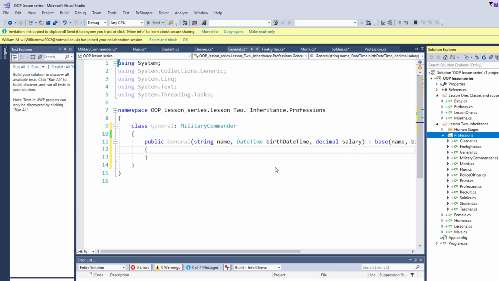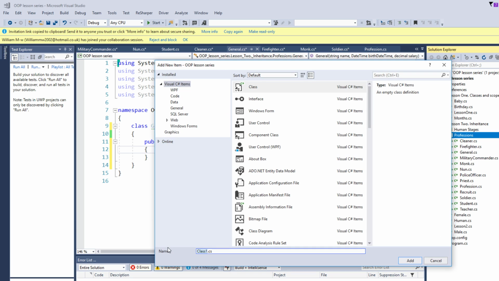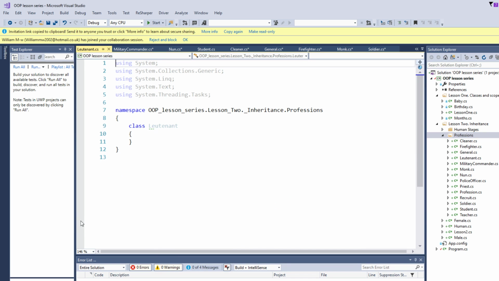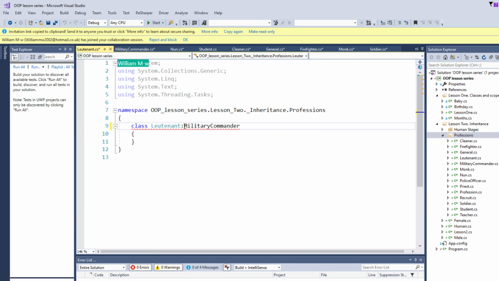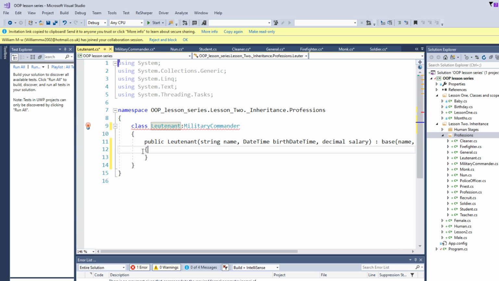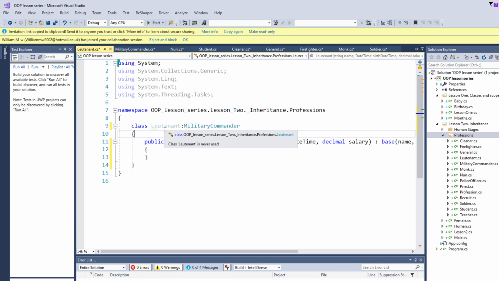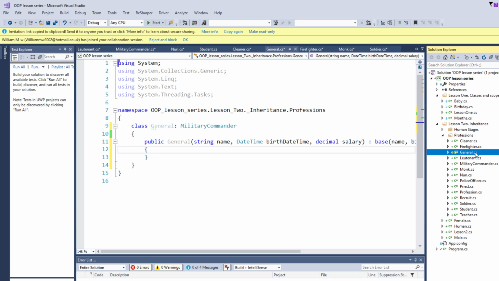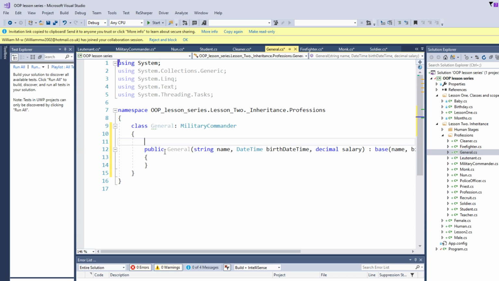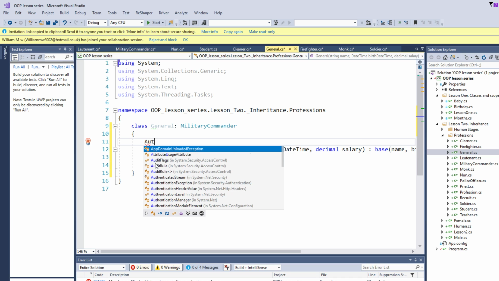And let's make one more. Lieutenant is a military commander as well. So the thing about general is that when you create a general, you don't have authority ever.